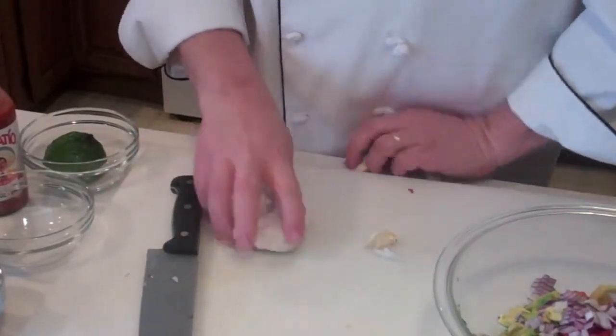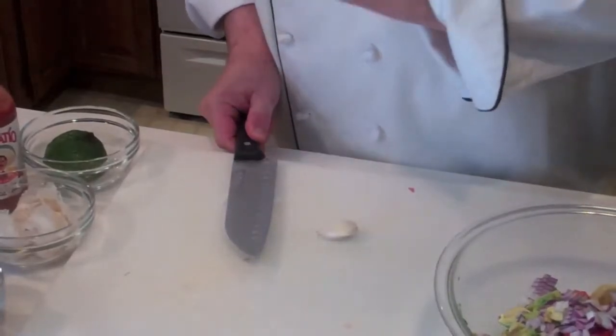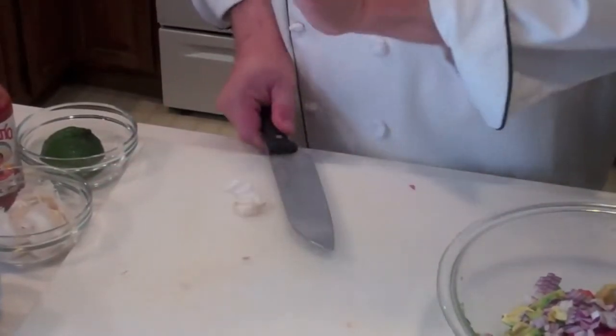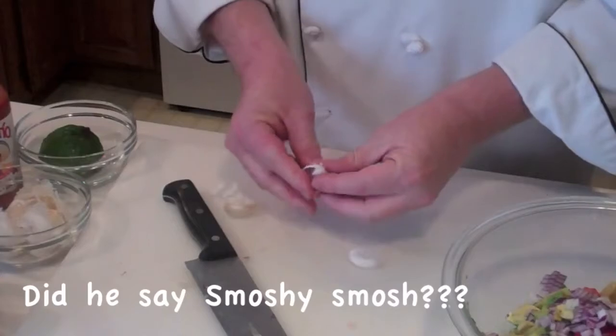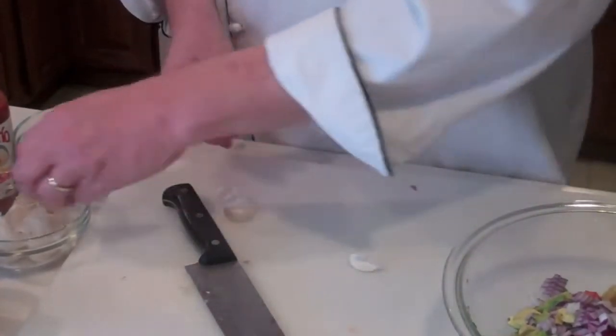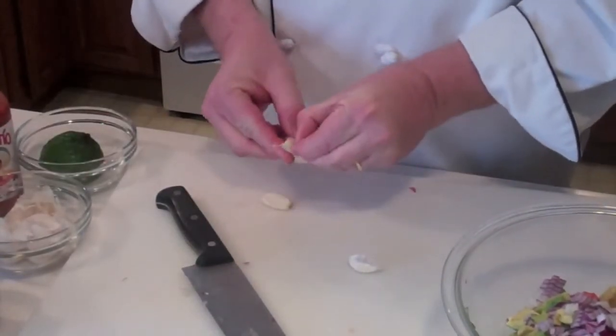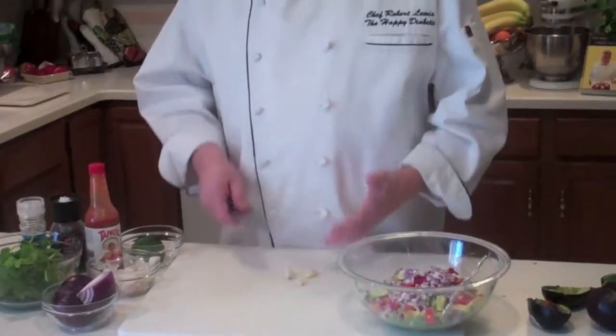Okay, I'm going to pound the garlic, and I really just like 2 cloves. That should just about do it. Check out my knife, a little smushy smush. Just like that. I'm going to remove all the outer leaves, the skin. Okay, so now I've got the garlic peeled.